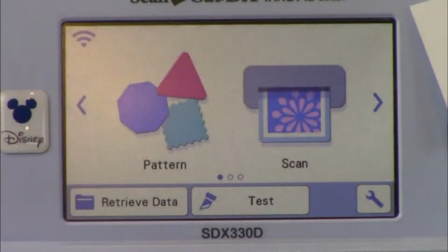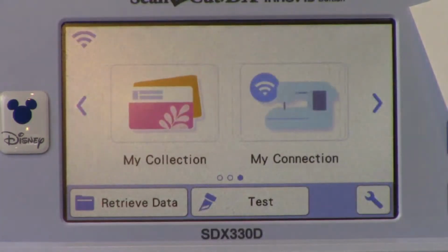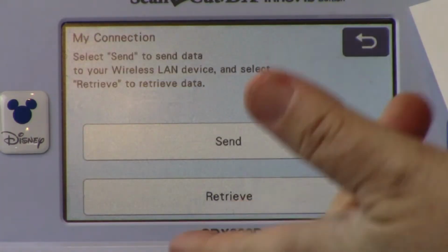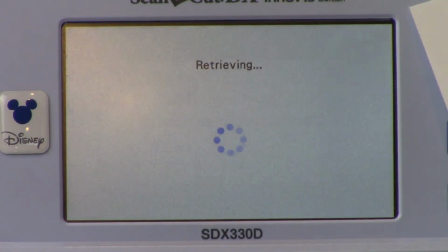Yes, ma'am. All right, so I'm over, as you can see, at the 330D, and all I'm going to do at this point is just retrieve that ScanNCut data that I sent over using My Connection. So I want to go to the left once to see the My Connection icon, press that. Now there's just two options, and I'm going to retrieve from the wireless that was sent by my luminaire. Give it a moment.